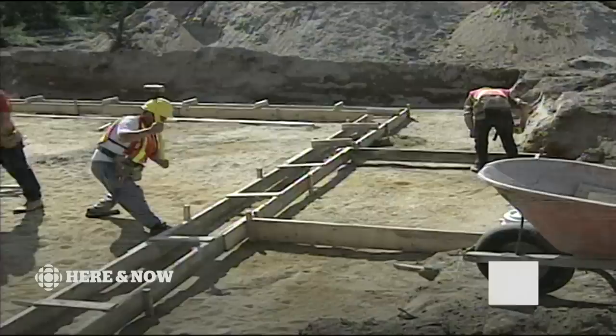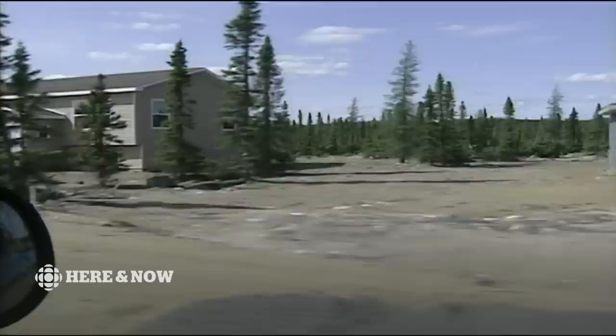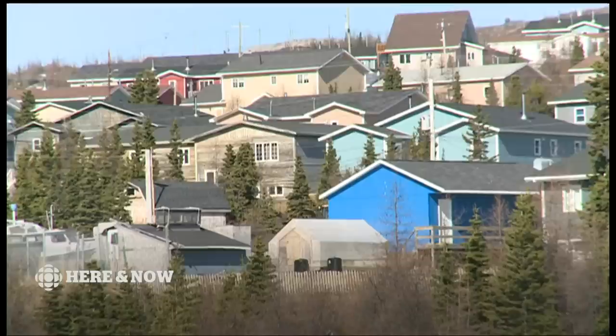Looking at, let's say, for example, Torngat Housing is an organization that builds houses and makes repairs for the Inuit population in my district. And most of their clientele is people on low income or with large families. So there's going to be fewer houses built, and there's going to be fewer repairs because of additional costs, so it's going to impact them greatly. Right, so fewer houses plus those houses that are built are going to be more expensive? It's going to be much more expensive. Okay, so that's building supplies and its impact on housing.